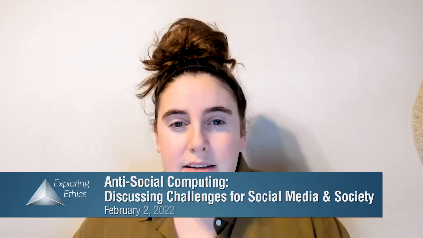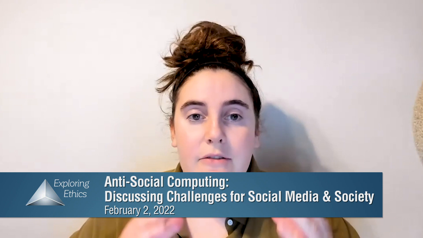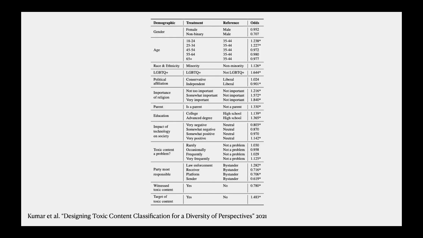One other approach some folks have been experimenting with is personalization. People have fundamentally different opinions about what should or should not be shown on social media — depending on demographics like race, age, or gender, or on experiences and opinions, people are much more or less likely to believe a particular piece of content should be shown. This suggests the possibility of tuning classifiers to those demographic and personal preferences. As Deepak Kumar et al. found, a single definition of toxic content online does not capture the varied experiences and opinions of internet users, and a one-size-fits-all model for abuse detection will likely not capture the toxicity preferences of all people — but you can tune a classifier to capture those individual preferences.